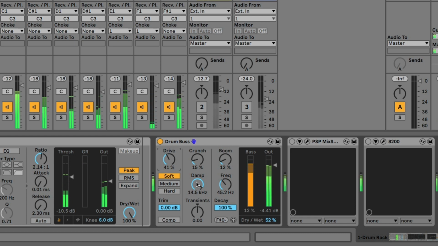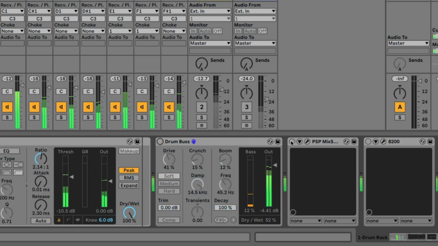I settled for something a little bit more subtle. I mean, it changes the overall sound of the drums quite a lot. It doesn't completely destroy them. I've dialed the dry wet down to 50% as well to bring in a bit more of the dry signal. Tweak the output so we're not boosting the overall gain of the drums too much.